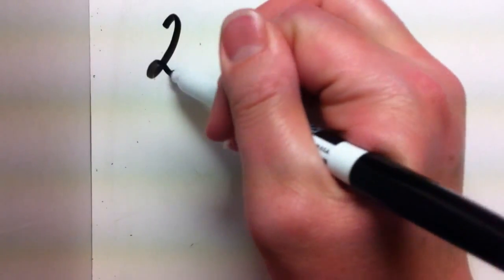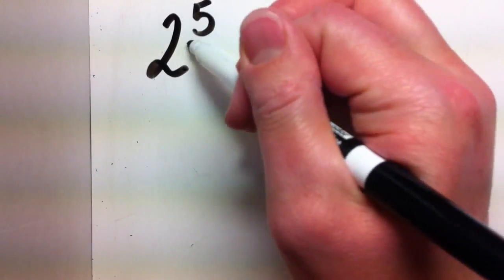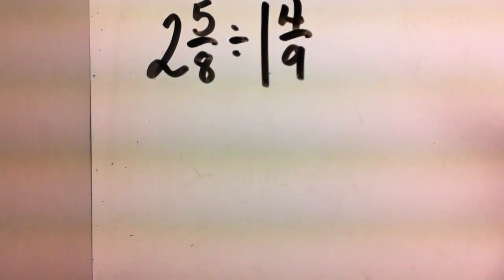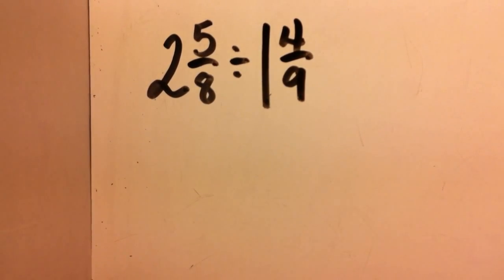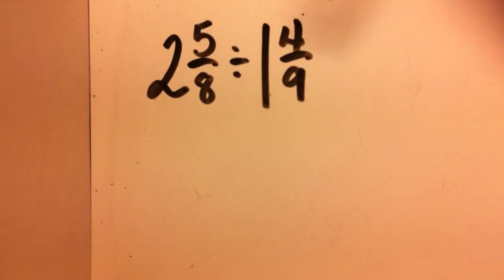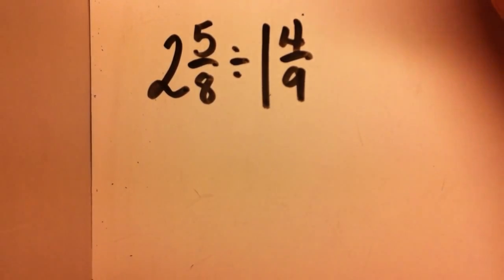Okay, so let's look at our mixed numbers. I've got 2 5/8 divided by 1 4/9. And just like whenever I had multiplication, the first thing I want to do is change this so that they are improper fractions, because this isn't just 5/8 divided by the 4/9. We have to take 2 divided by 1, 2 divided by 4/9, 5/8 divided by 1, 5/8 divided by 4/9. We have to combine everything. And so it's a whole lot easier if you just change it into an improper fraction.